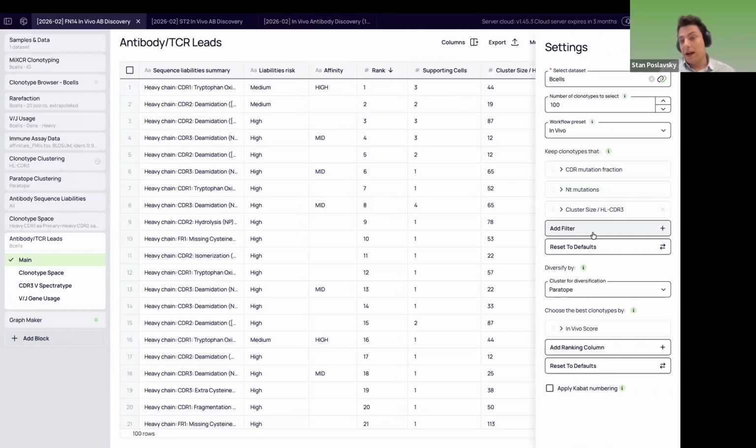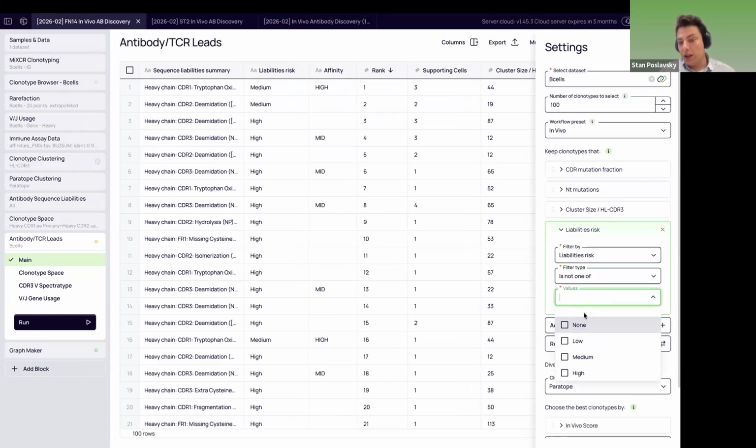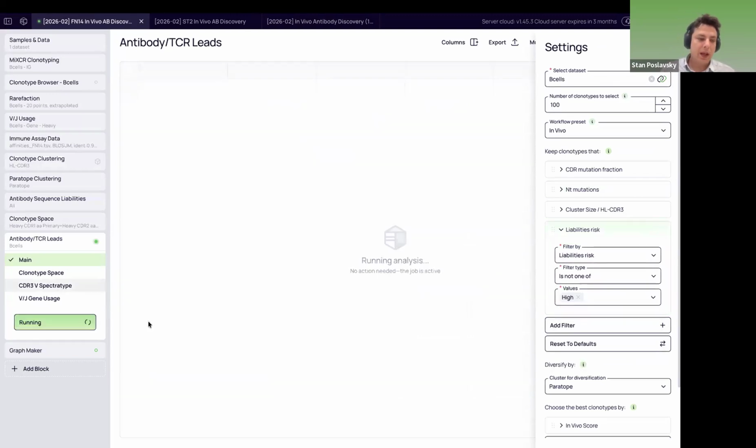But the ultimate thing that we can apply here is to add the liability risk filter and pick only those antibodies that don't have any high or critical liabilities in their sequence. Let's run it.